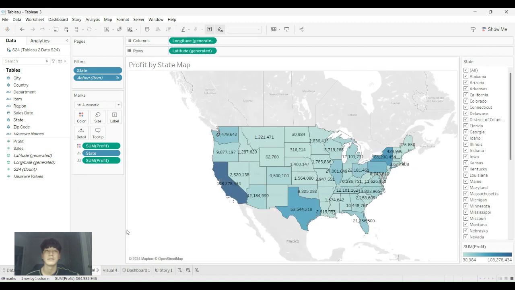So the third visual is profit by state map. It's a map of the United States where the company operates. As you can see here, we have the company's profits on every state. So the darker the state is, the more profit the company makes in that state. For example, California, Texas, and New York. We can adjust the state by clicking these check marks to include or exclude any states we want. Also, here we have our profit or average minimum profit.